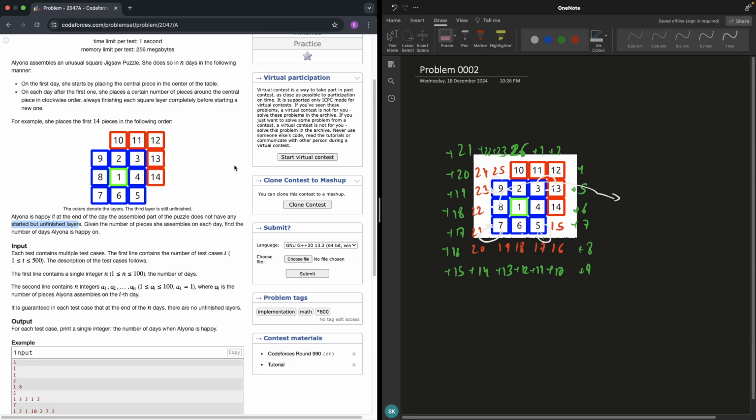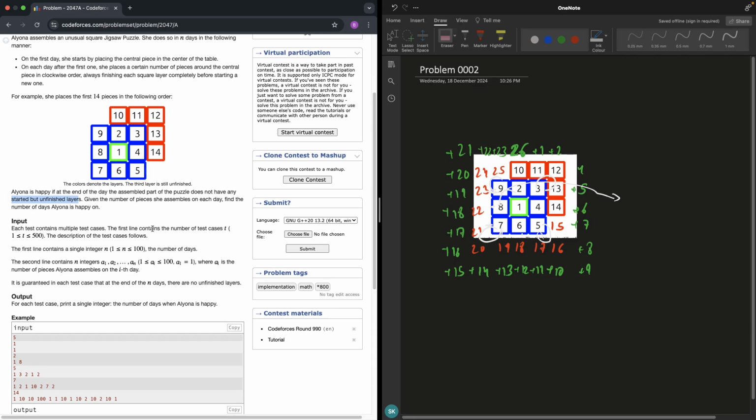So they have not defined much about the unfinished layer. They have just said it does not have any started layers. So we are going to see how in this problem statement they are defining the start layer. A start layer can be this, we can consider this 10, 2, 1, but the crux of this problem is it's not only that one starting point. We can also consider 14 as a starting point. If we're starting from the fourth number, it can also be considered as a starting point. That's the main crux of this problem.